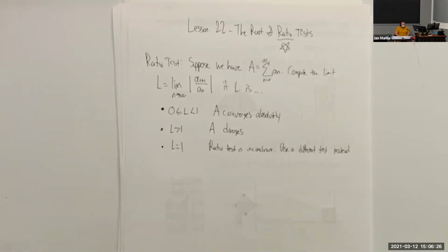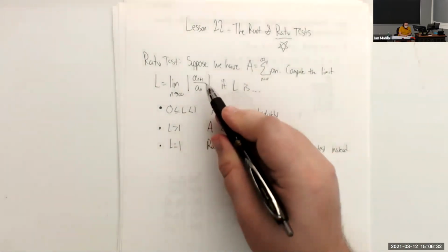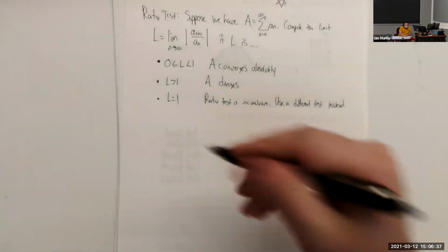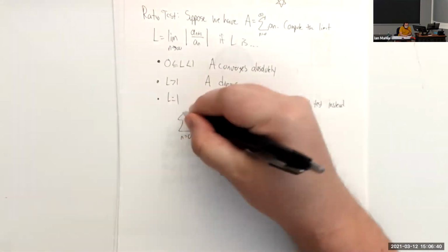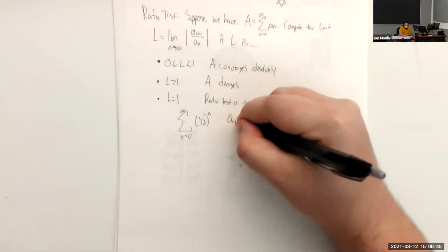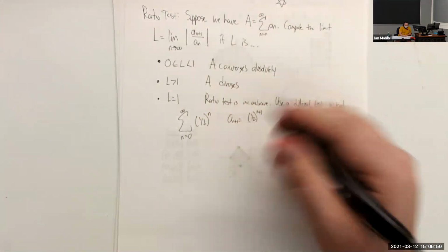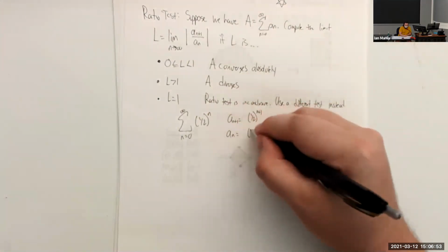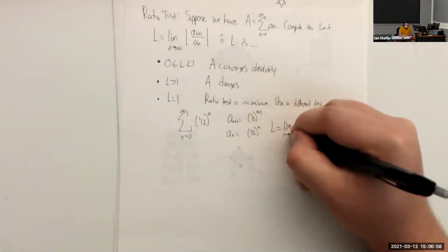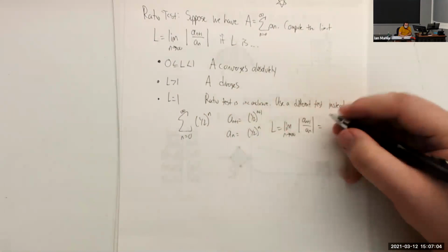All right, now why does this work? Why does this limit tell us so much about the series here? Well, effectively what this is, it's comparing our series to a geometric series. So let's say, for example, we have the sum from n equals 0 to infinity of 1/2 to the n, right? So a sub n plus 1, where I replace all of the n's with n plus 1s, would be this. A sub n would be 1/2 to the n. So if I look at my limit of a sub n plus 1 over a sub n, what's that going to give me?